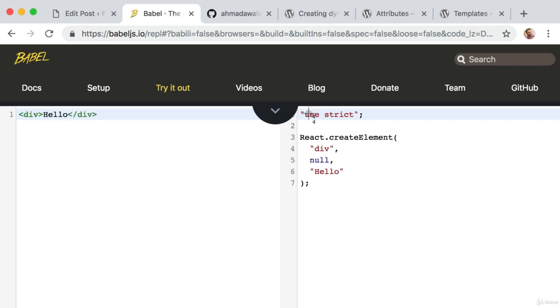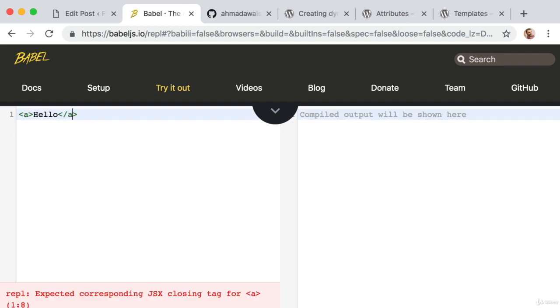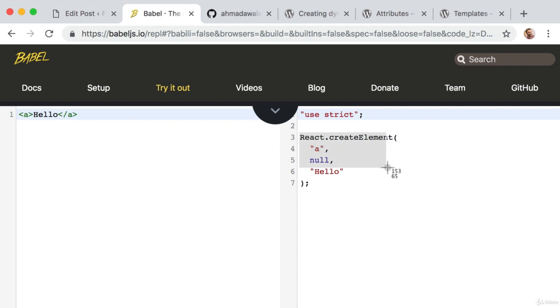Okay, now let's look at what the Babel tool automatically generated for us in the right-hand column. So we can see that it's using the React library and it's using a method named createElement, and then it's passing that method 3 arguments. So the first thing is the type of element that you're creating. So this could be a div or a heading level 3 or a paragraph, right? So if I come over to the left-hand column and change this from a div to an a for an anchor or link, you can see the automatically generated code updates, right? We see an A here.